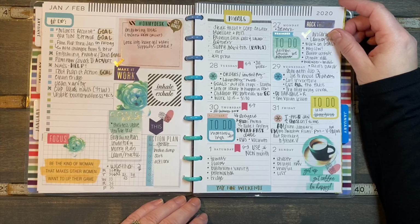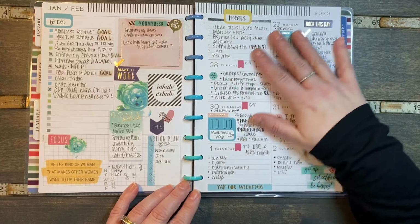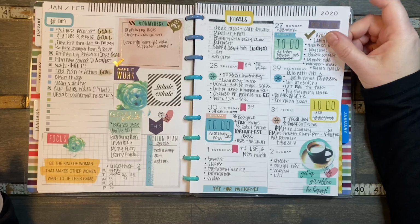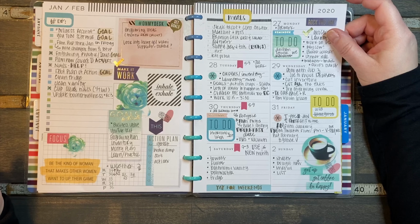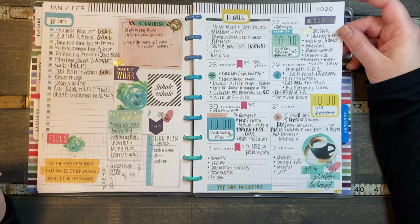And this is the current week. It's a little bit jumbled for me, I don't know. So, since I'm still not sure if I'm liking this, it's very functional, but when I look at this, it just kind of makes me anxious. So I bought the Planner Babe vertical planner, and I will be planning in that for February, and then deciding which one I want to go back to or keep switching just to keep it up, or we'll see what happens.